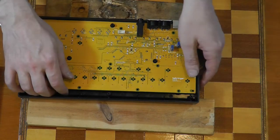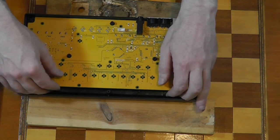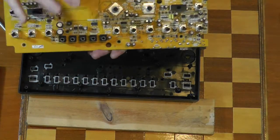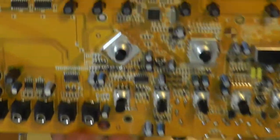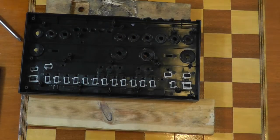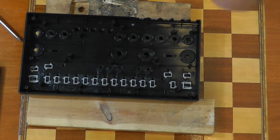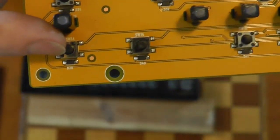Okay, all those screws are removed. Let's get this board out. Have we got all the screws? Yes. Straight lift. Okay. So, buttons wise, we have tact switches. These are surface mount. These will be an absolute sod to replace.